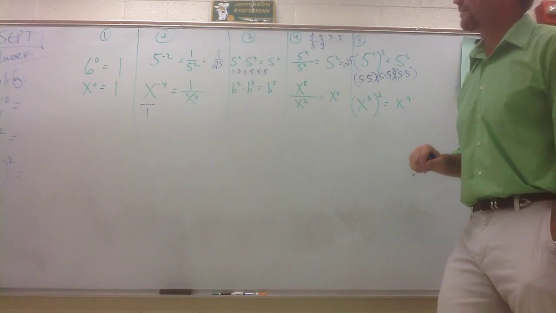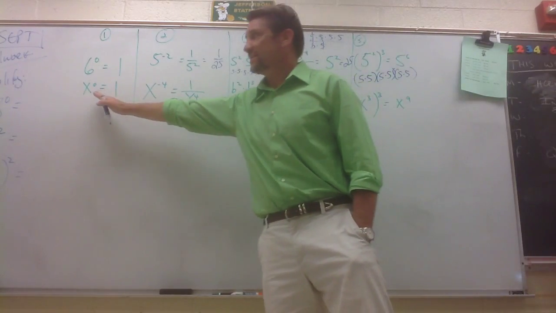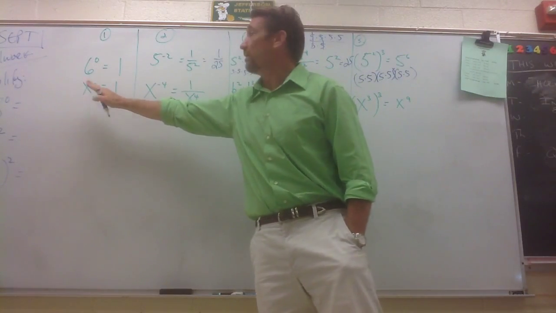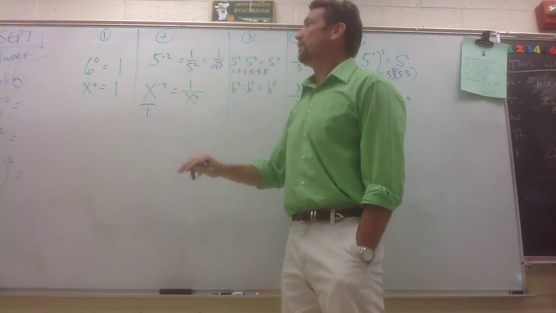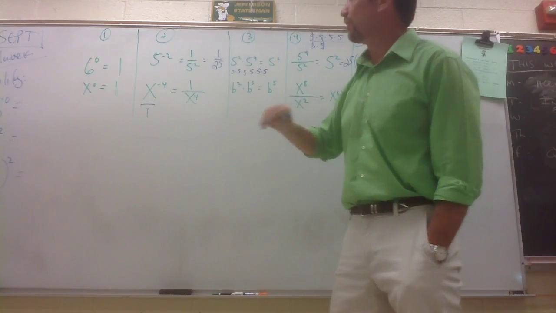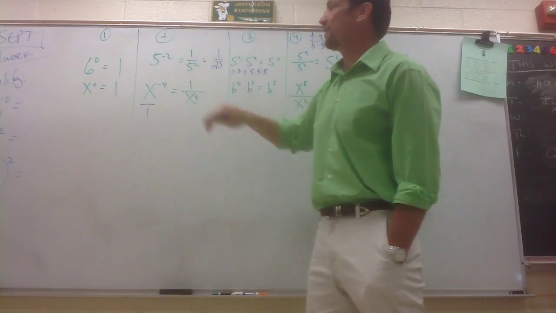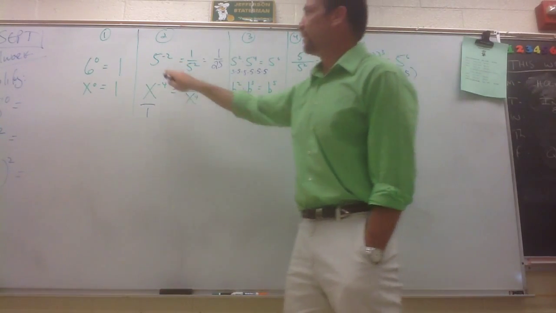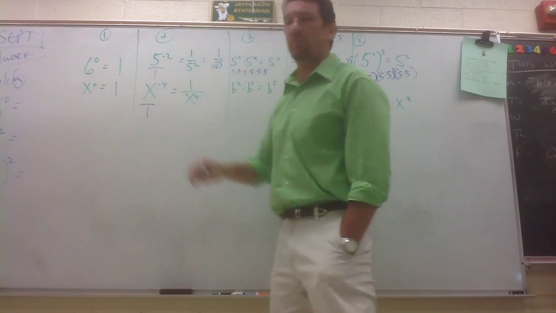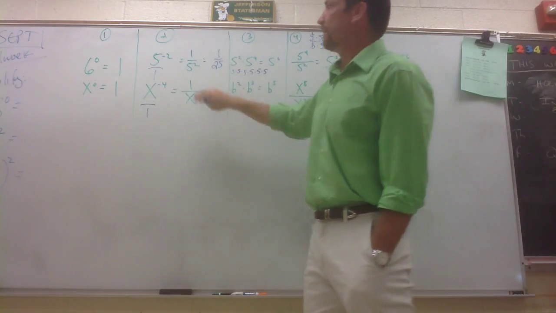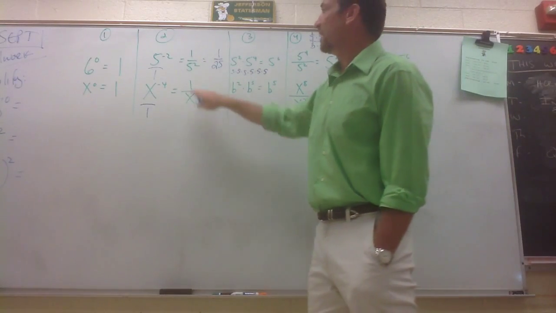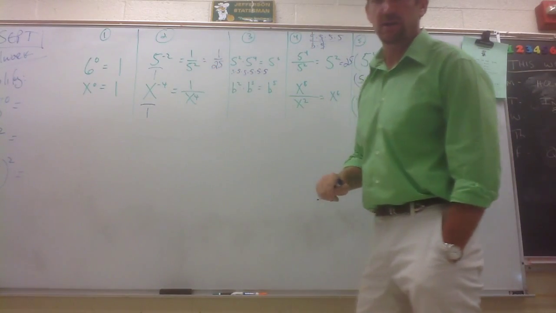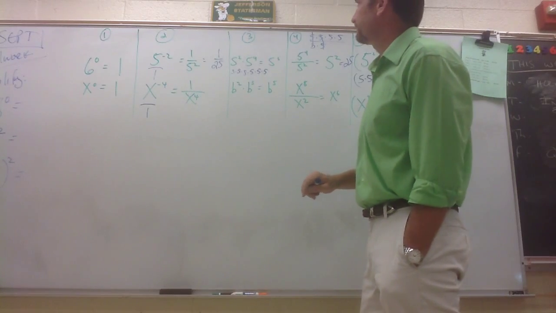So quick recap, remember that any non-zero number to the 0 power is 1. When you're dealing with a negative exponent, you need to find the reciprocal. Move this negative exponent to the other side of a fraction bar. If you don't have a fraction, make 1. Flip it, move it, and lose it. Move it to the other side of the fraction bar, lose the negative sign. And since you could simplify 5 squared, 25, you should do that.